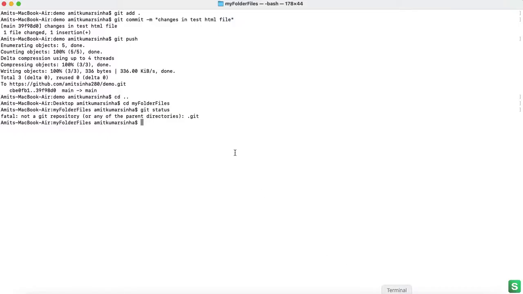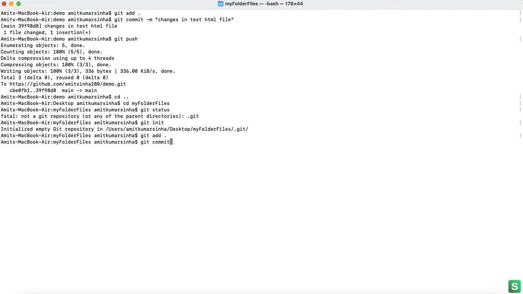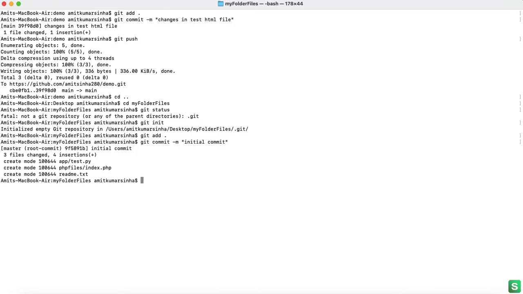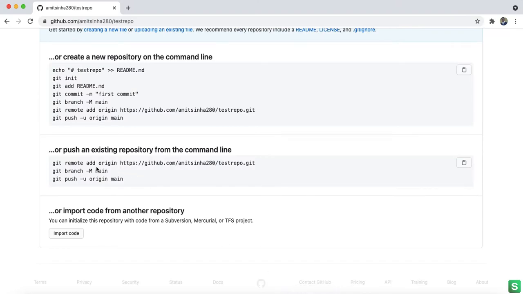Okay, so we will run these commands. Open terminal, first git init, to initialize the empty git repository. Now git add all. After that git commit -m with the message initial commit, and now the branch command. You can also see the code written here, git remote add, and this is the URL we need.